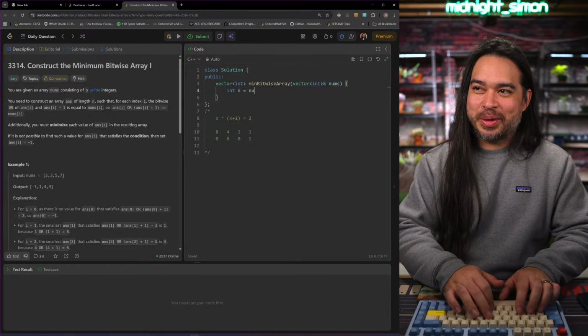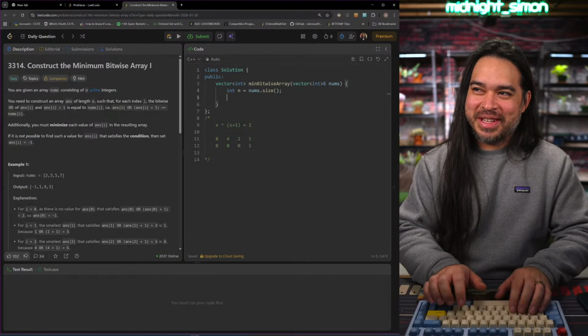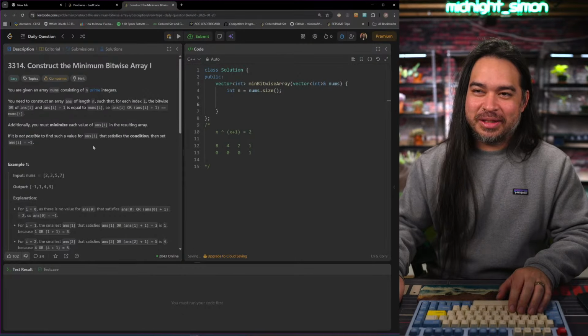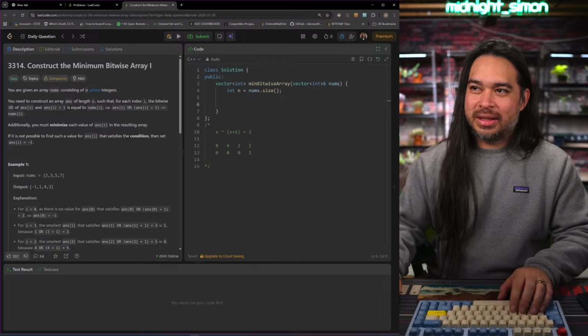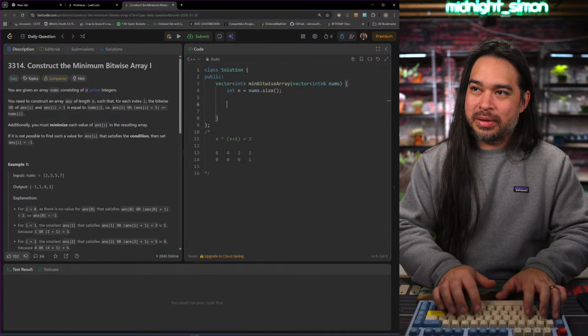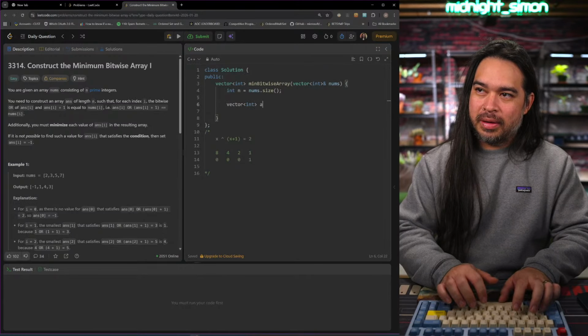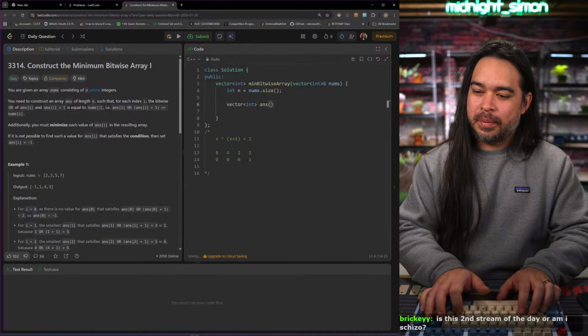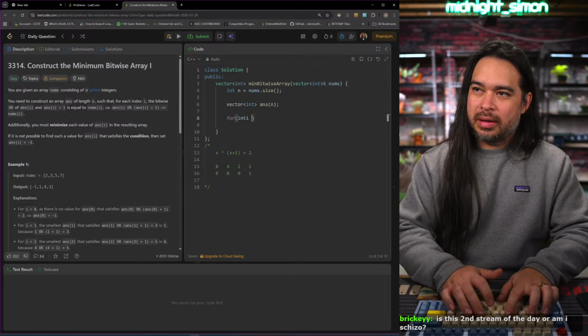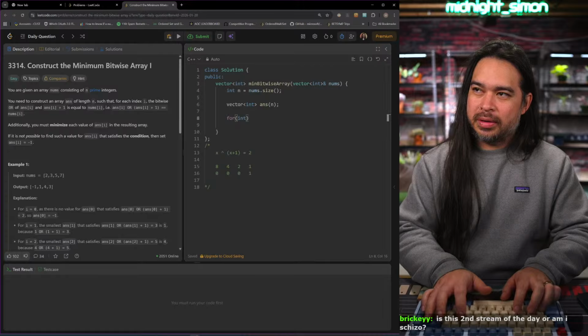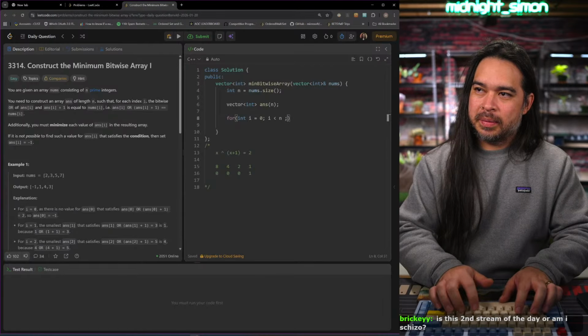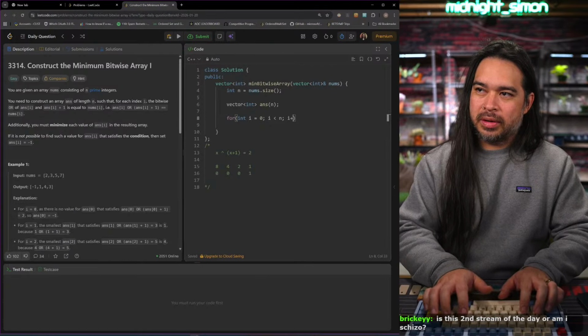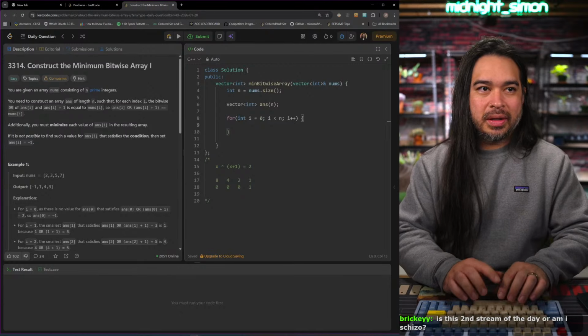I guess it's always worthwhile to try, but sometimes maybe it's a little too hard. They want an ans of size n, and then I'll iterate through all the nums with i.